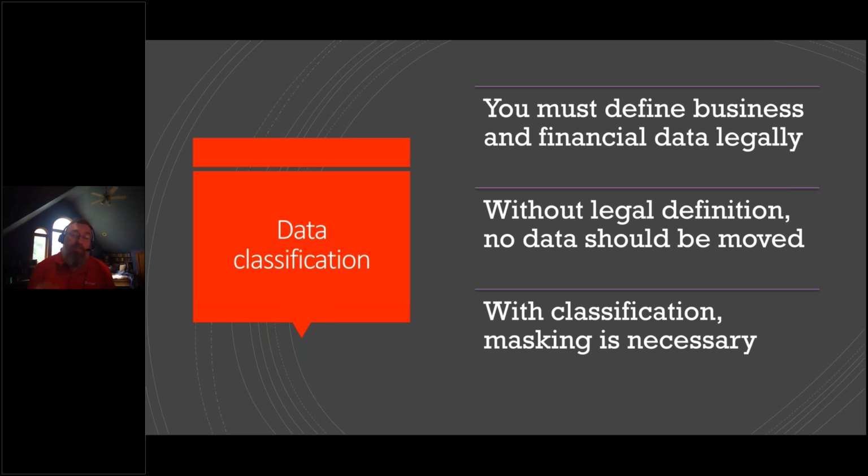Once you've got the classifications, though, then you can work on data masking. And the reason I emphasize data masking is because having no data at all in non-production environments is useless. Testing, deployment, development won't work. It's very, very difficult at that point because nothing works the way it would in the real world, and therefore all of your testing is a waste of time. All of your development is more difficult, if not a complete waste of your time. We have to have data. Easy way to have data, create it yourself. Okay, cool. So we add one row to every table, and therefore we can validate that things work.